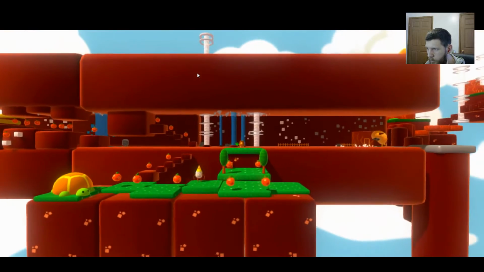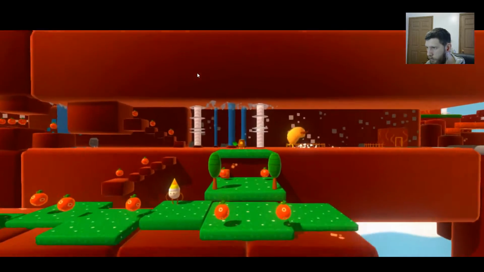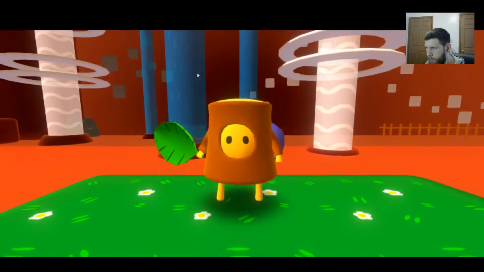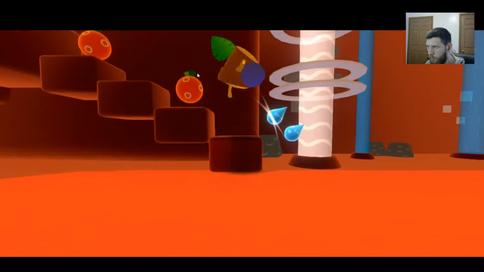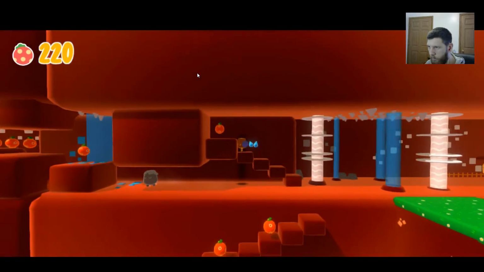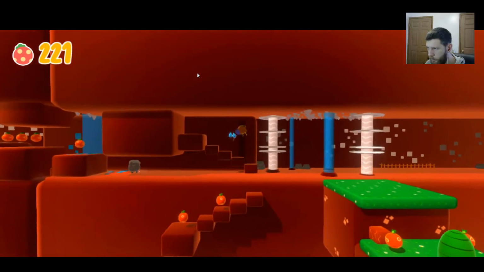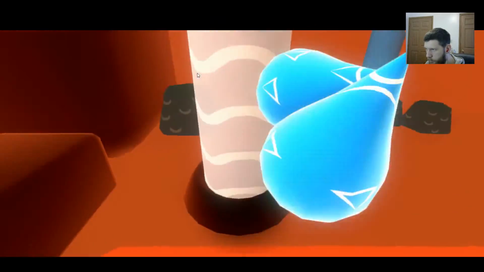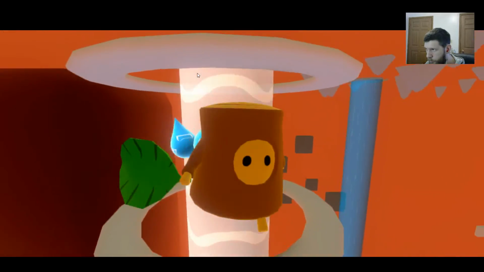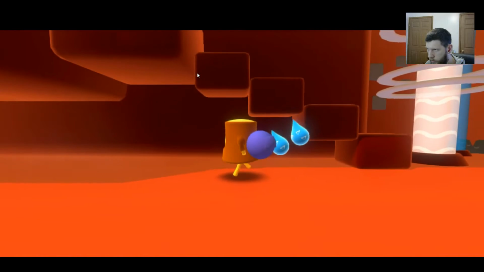There's a turtle thing. Can I see? I cannot see the other water thing from here. Okay, so. What happens if I actually go up these? Oh, it just stops. Yeah, that's not very helpful.